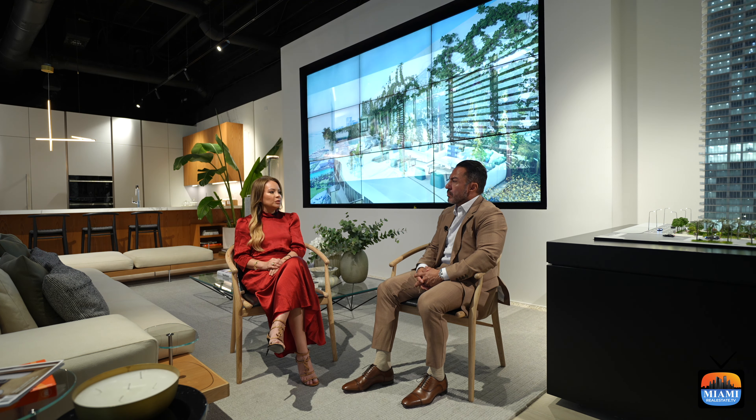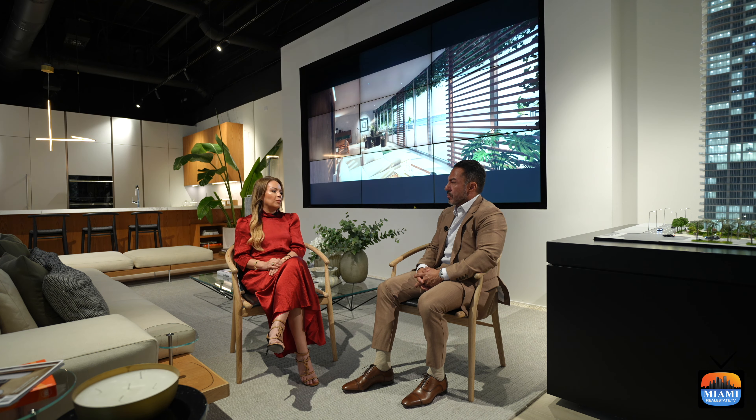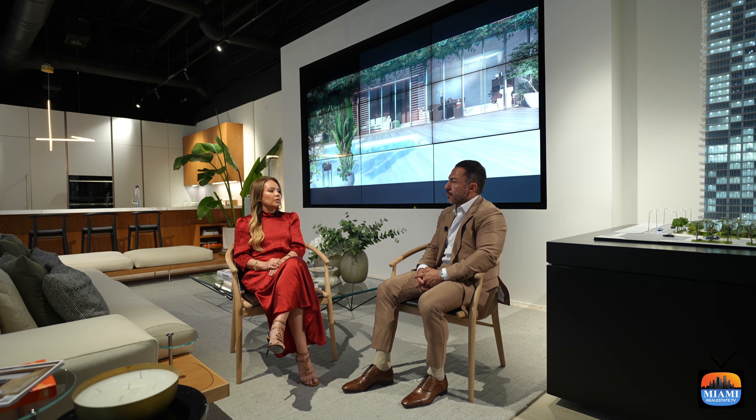How many penthouses are there? There are 10 penthouses — a very nice collection. I have my true penthouses that are two stories. There are my upper penthouses — four of those, very beautiful, starting from 8 million to 13 million. We're talking about between 4,800 to 5,900 square feet. We have two of them that are crown jewels — they're triplex, so you have three levels, a rooftop pool with a summer kitchen, and amazing views. They're the two corners.